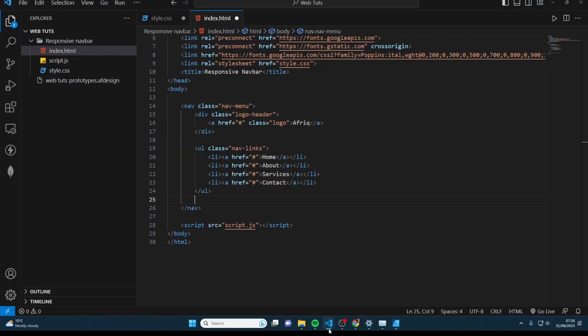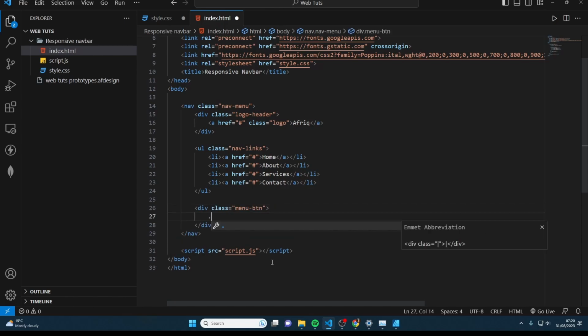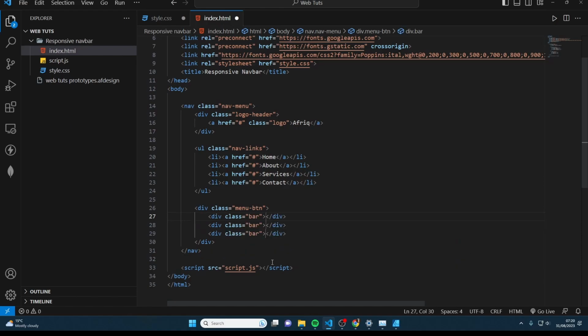So let's proceed. Then we have something like .menu-button. Each div has a common class of bar for the sake of styling. A shortcut for having the 3 of them is .bar, and then multiply by 3, since we're going to have 3 bars.